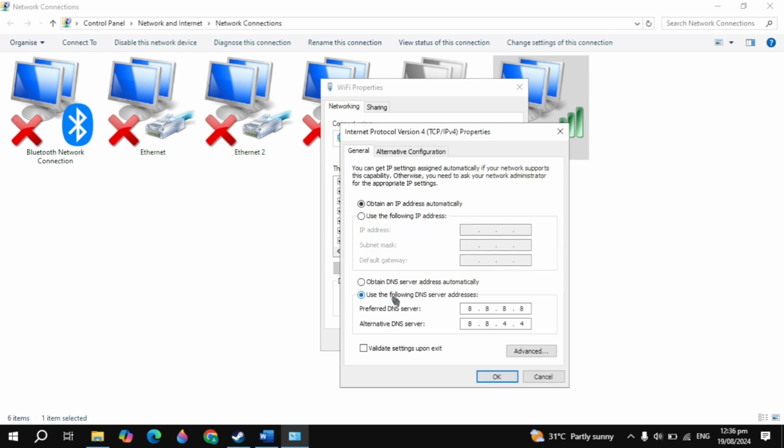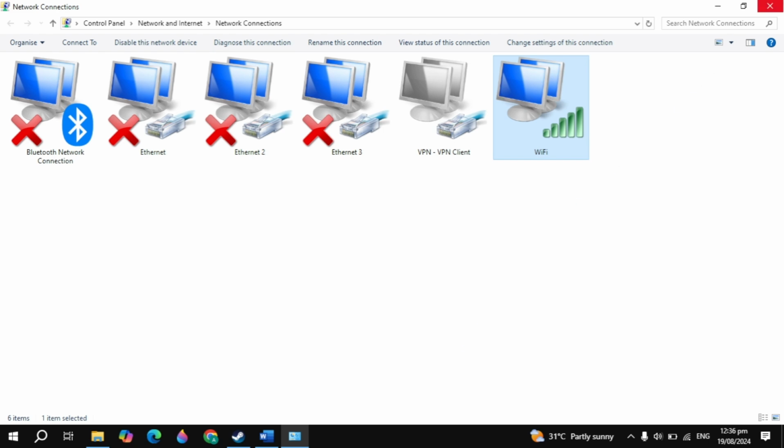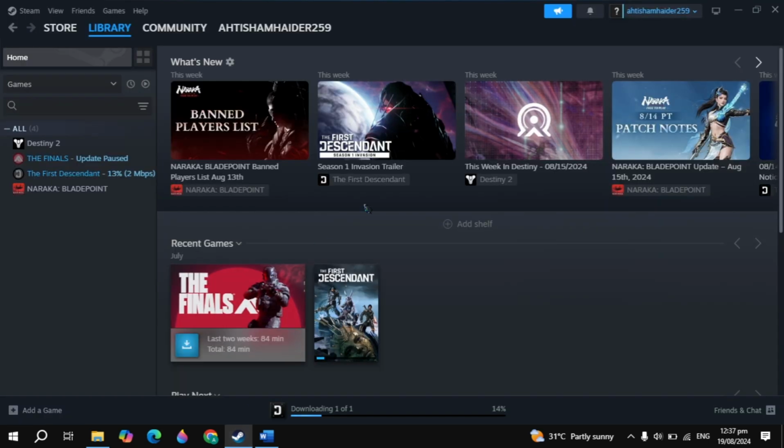Go to the properties, click on Use the following DNS server addresses, and in the preferred DNS type 8.8.8.8 and in the alternate type 8.8.4.4. So guys, this is the best Google DNS server. Then simply click OK, then I recommend you restart the PC. After the restart, see if your problem is still not fixed and you are still getting the error. So guys, this is a very effective solution to fix this problem.